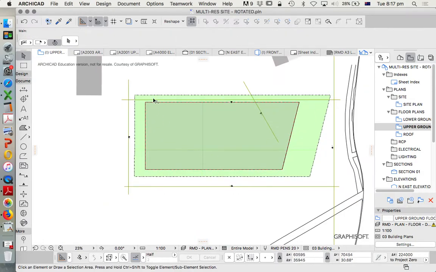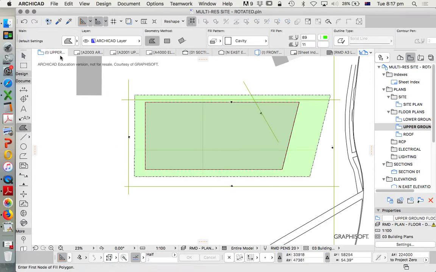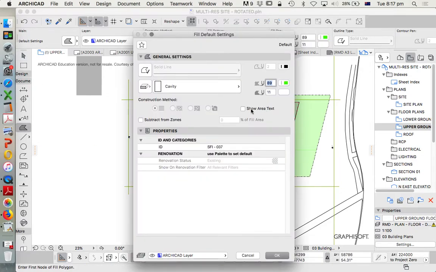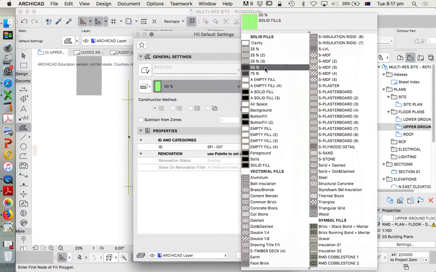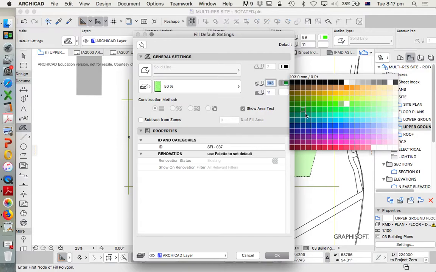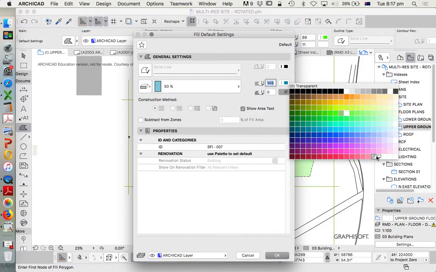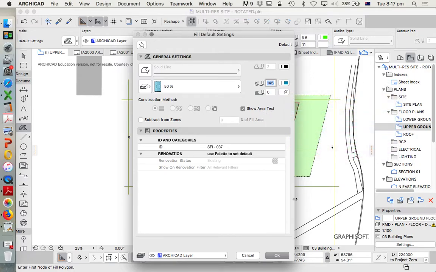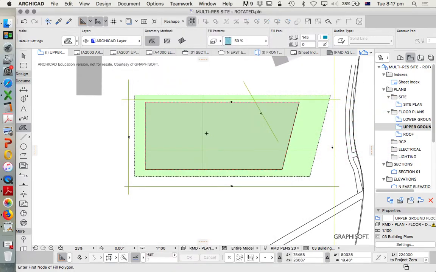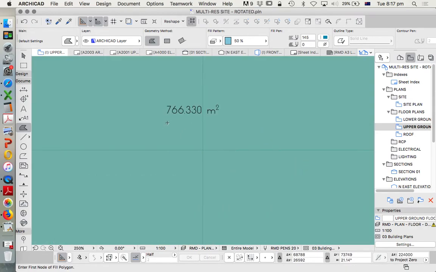Now to understand how big this is, our fill tool gives us the ability to show area text. So I really like, as an example, using this. We can change the color, maybe we'll make it blue, 50%, make the background clear. And I'm going to show area text. I'll use magic wand rather than having to redraw the shape, which of course we could do using the polygonal method because it's not a normal rectangle. And click to show the area text.